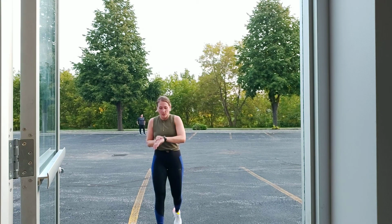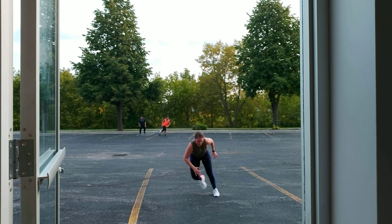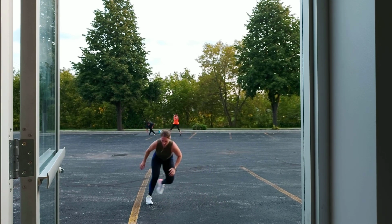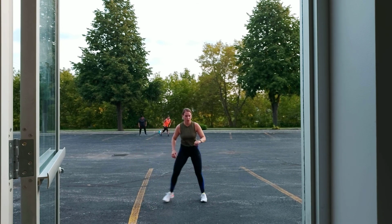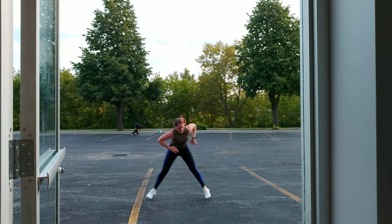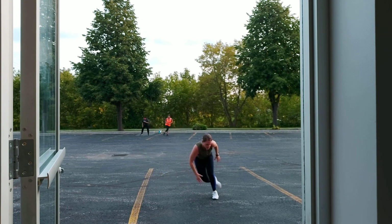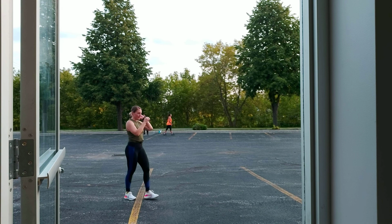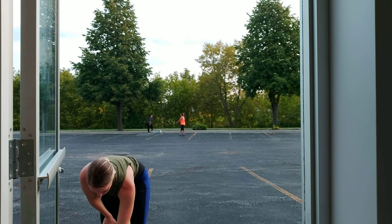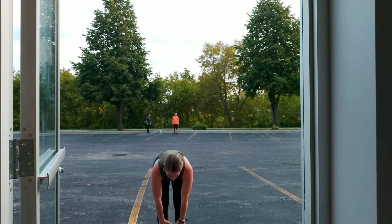Side. We're going in 3, 2, 1, go. Together, reach down for your toes.